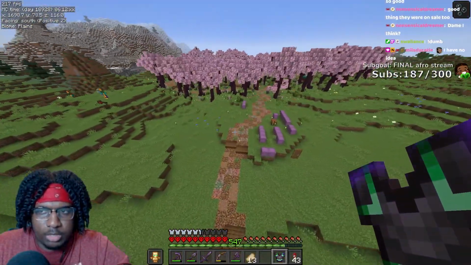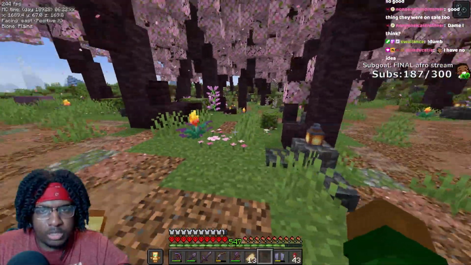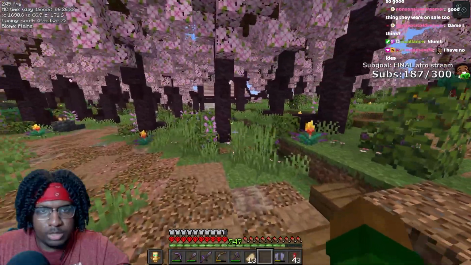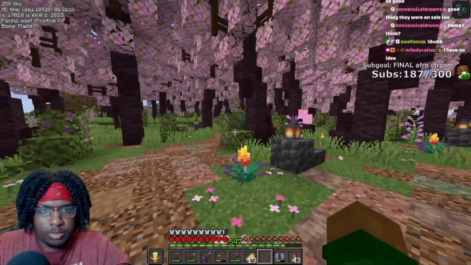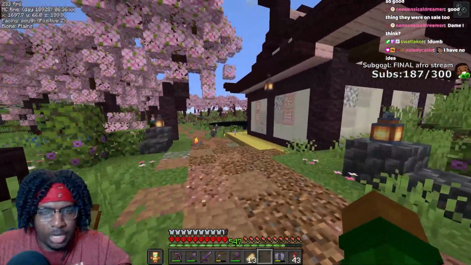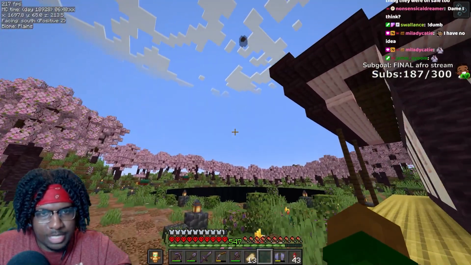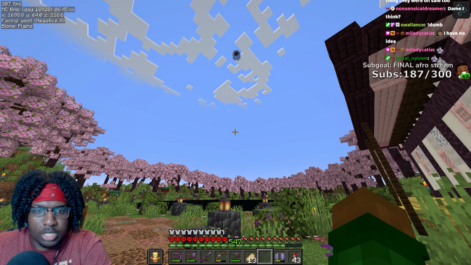All right, but chat, the forest itself is done. Got every single little detail in here. Got some torch flowers. Got some lanterns, bro. Bro, we spent a lot of time on this, just getting the little details in between here. But what's next to come. I'm excited to tell you guys what's next.